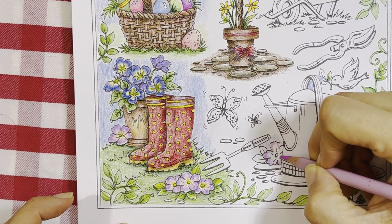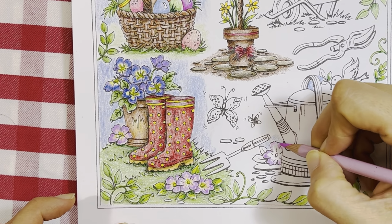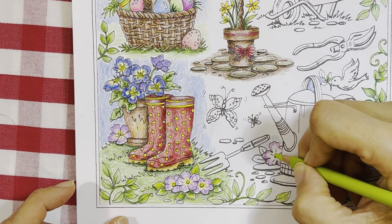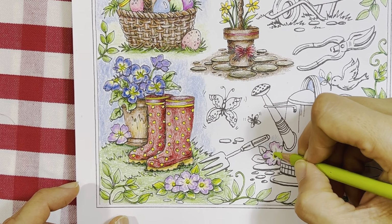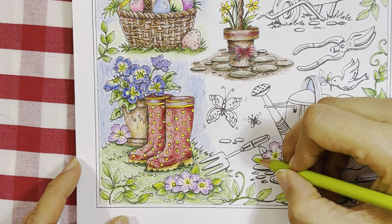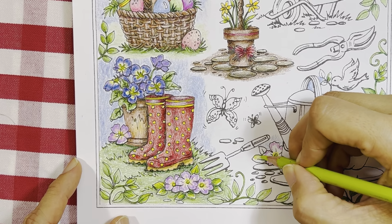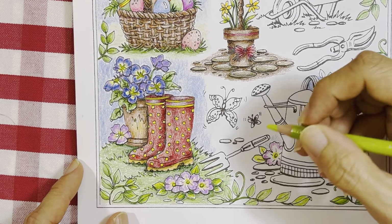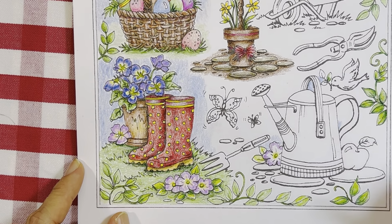I've got a few more coloring books coming and I'm so excited. Can you imagine a grown woman getting excited over stationery and coloring books? I don't get excited over clothes or other things.